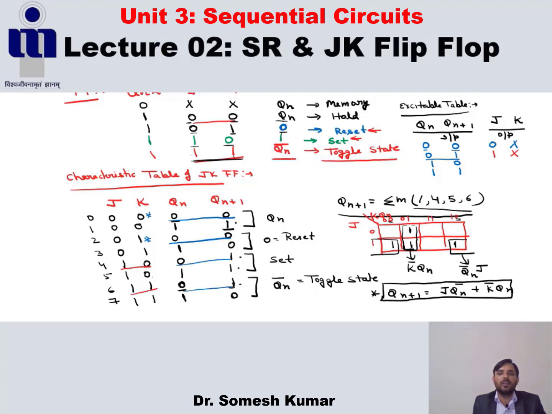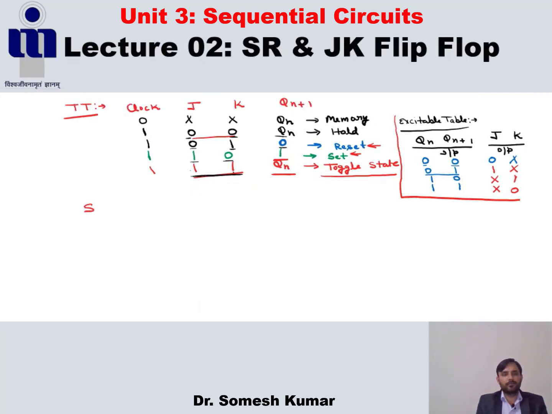What happens in the other case if Qn is 1 and Qn plus 1 is 0 here? Also this case, 1 and 0 here. In both cases, what is the value of K? K becomes 1 always, so here it is 1 and J is the don't care condition. Similarly, for 1 and 1, for this case 1 and 1 and this 1 and 1, for both 1 and 1, K is basically 0 and J is the don't care condition. So basically this is the excitation table of our JK flip-flop.